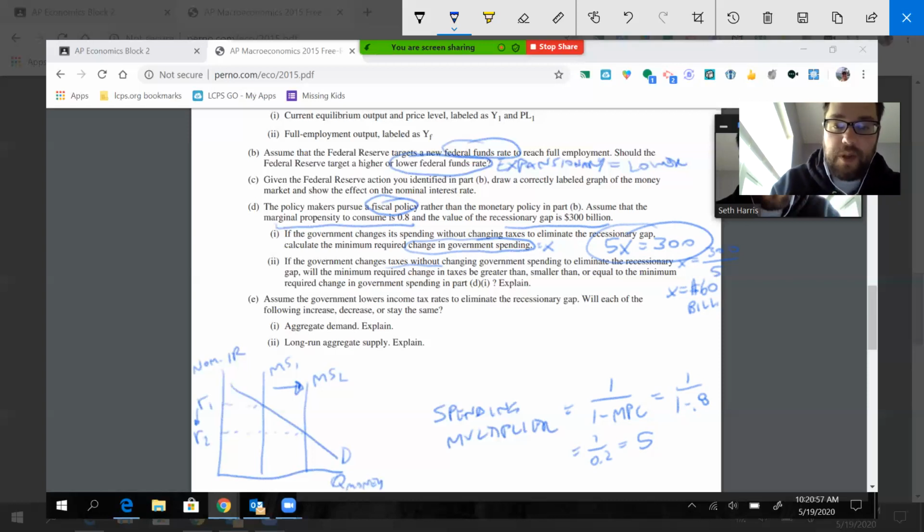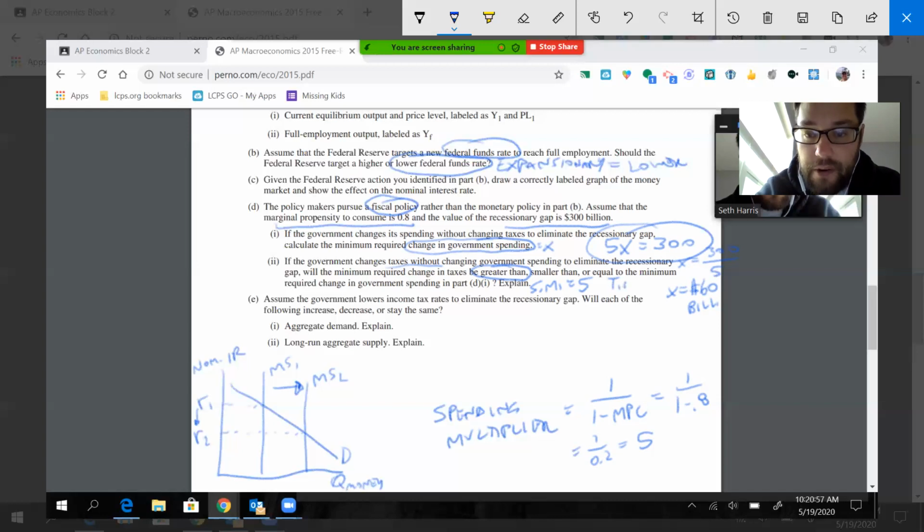we know that the spending multiplier is always greater than the tax multiplier. So this, again, is asking about how much the government would have to do in order to have the same effect, right? So if the multiplier is less, and we can go through with a calculation here in a minute, the change in taxes is going to have to be a bigger effect than the amount in government spending. Now the reason, so we set up here, the spending multiplier is equal to 5, we said, which we just calculated up here.